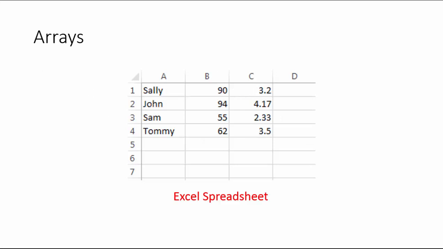Think of an array like a column in an Excel spreadsheet. In this example, the columns A, B, and C represent arrays. To access a cell or element within the column, we use the column name and the row number. This is cell A4 and this is B2. Data within the column is of the same type. The same is true about arrays in Java.